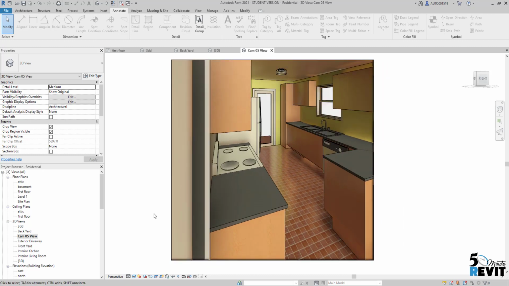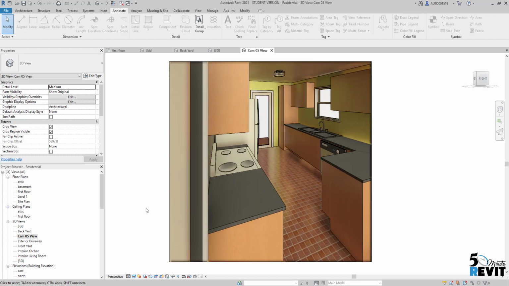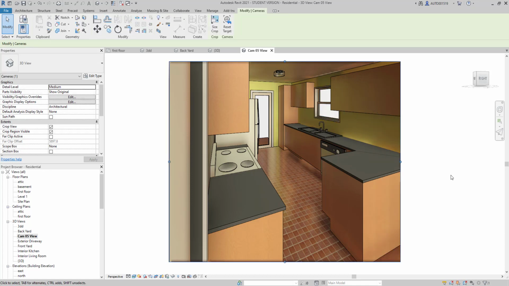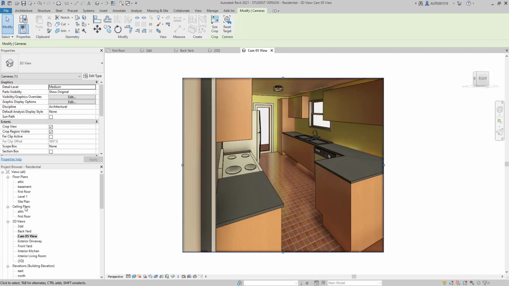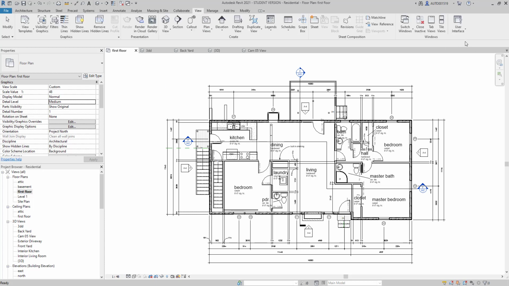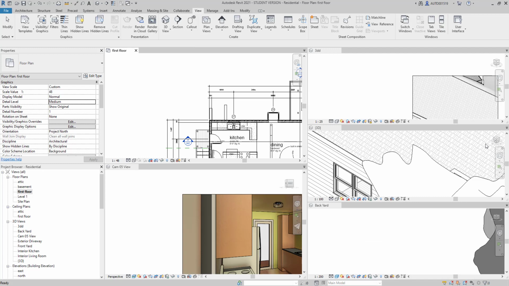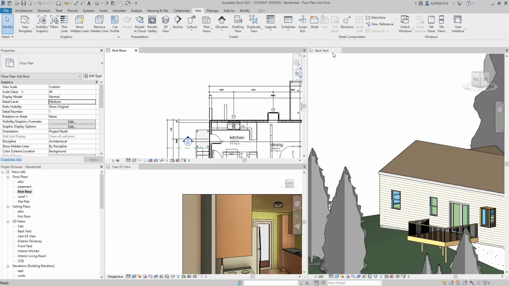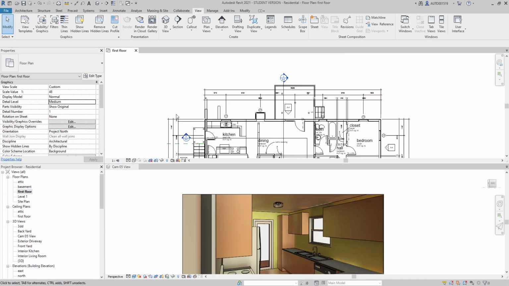On the other hand, let's look at the perspective view. I have this view already created. This is a camera view. If I want to adjust the range, I can adjust it from here, but I want to see the camera. This is important. I just go here and place the camera on the first floor. And I go, for example, to do a mosaic or a tile. I go to view and do a tile view. I don't need that view, and that one, okay? I just focus on both these views.